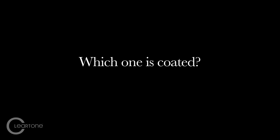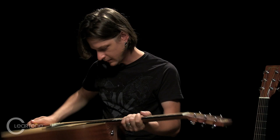I would think these are the coated strings. I would say that these have to be the coated strings because it's got sort of a deader sound to it. If I had to guess, I'd say these are the coated ones. Yeah, I would guess that's the one with the coated strings.